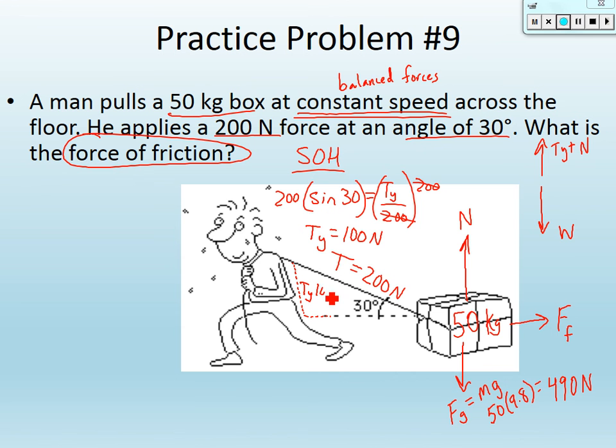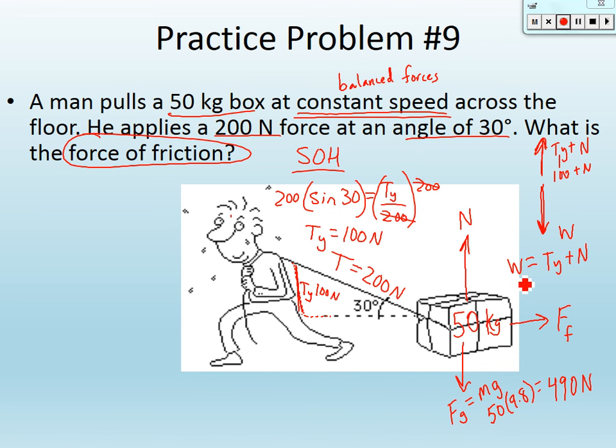Okay, let's put that in. 100. Okay, if Ty, which is going straight up and down, is 100, so now we have Ty, I'm going to put that in. 100 plus N is equal to the weight. Can I make an equation here? What I'm saying is everything down has to equal everything up, but going up there's Ty and there's normal force. So can't we say that weight is equal to Ty plus the normal force? Yeah. Aren't they equal?